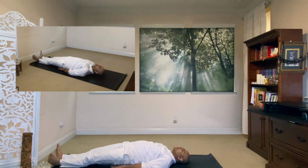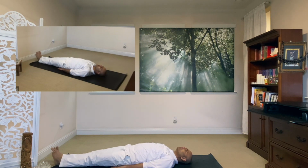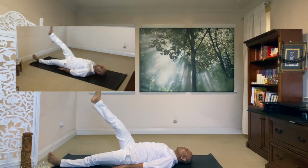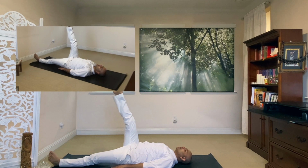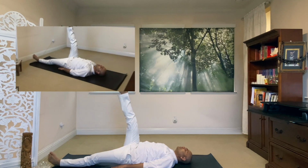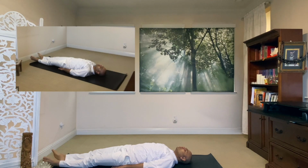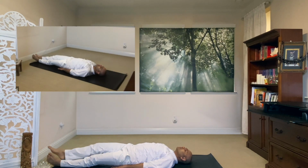Bring the legs together, arms by the side. We're going to try to raise only one leg at a time, the right leg. Raise the right leg up straight, no bending at the knee, and slowly bring it back down under control. Slowly raise the right leg up and bring it back down. One more time, slowly raise the right leg up and bring it back down.